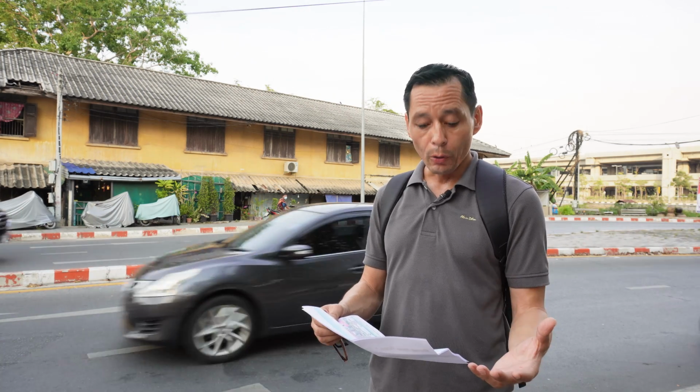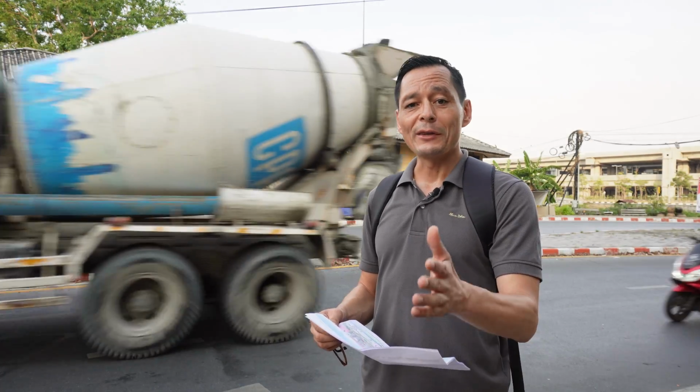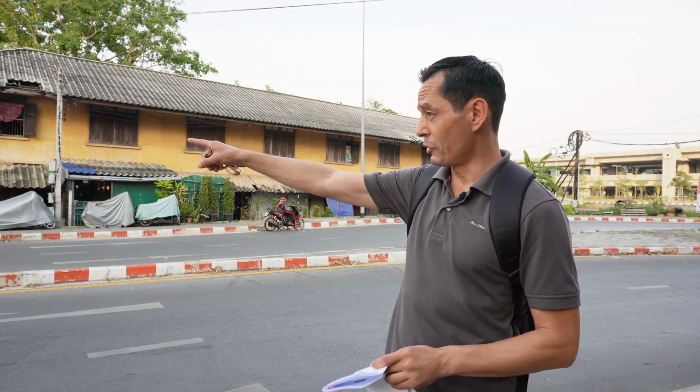Well, I read the news last week and bidding has just started for the land around here. There's 9 different development zones and you name it, they're going to build it basically. A central business district, a super arena with an exhibition centre, lots of condos of course, hotels, a court, government buildings, parks, skywalks linking all of it, landmark towers, which I suppose will be just over there. That's office and residential. But I'm intrigued to know where they're going to build this super shopping mall because I want to be the first YouTuber to not do a video on it. And according to the map, it's actually just up here, Railway Road number 1.